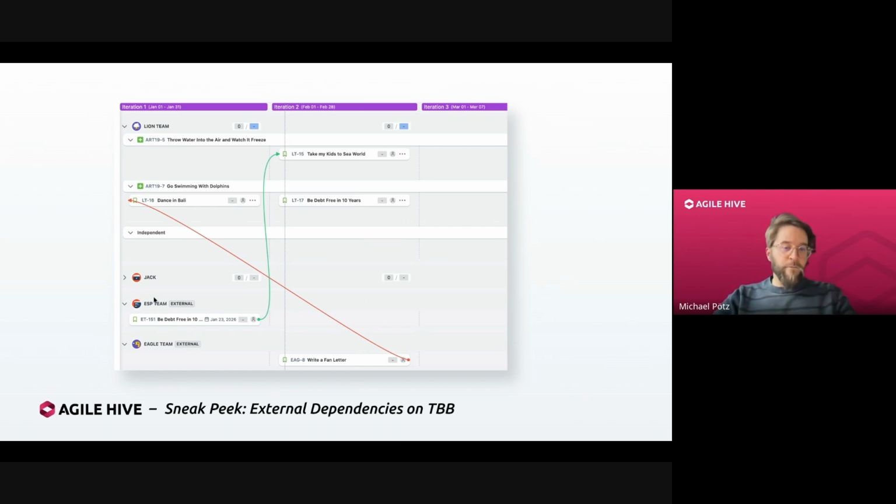Of course, each team will have one swim lane, even if they have multiple external dependencies, and not one swim lane for each dependency. We are presenting these in the style that we would present dependencies between teams or between issues of the same team as well.